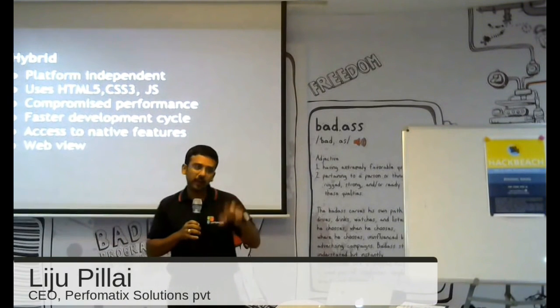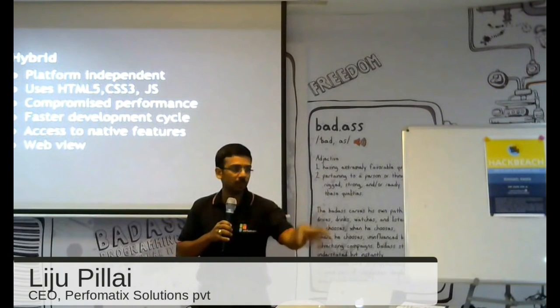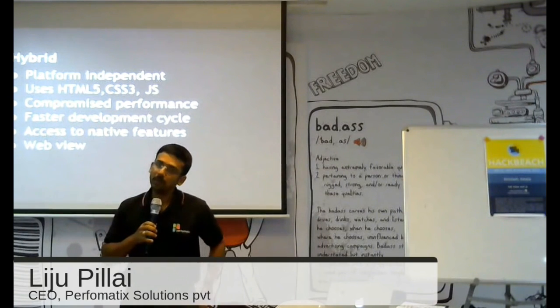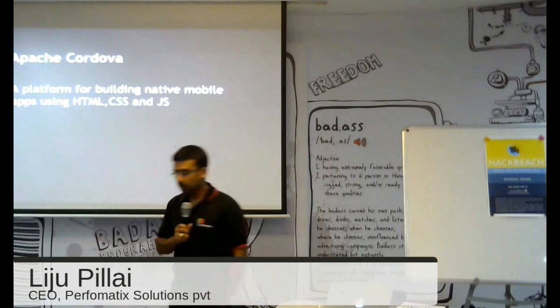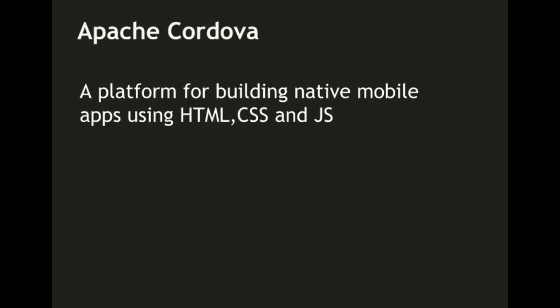But again, the problem is then you have to build for different platforms, right? The web view for Android is different from what you do for iOS, so you'll have to have 3 different code bases for it. Right. So now we'll jump into what you call Apache Cordova. Anyone know about Apache Cordova or PhoneGap?